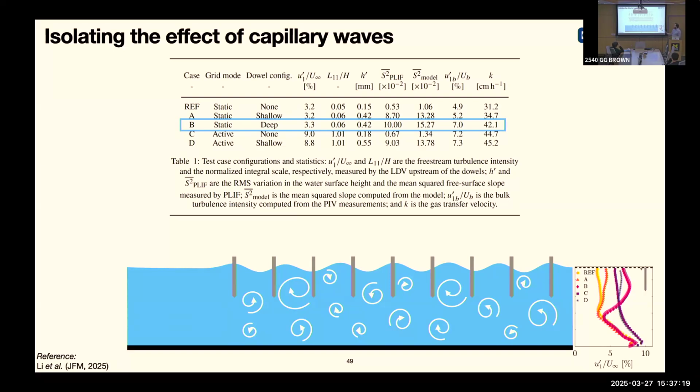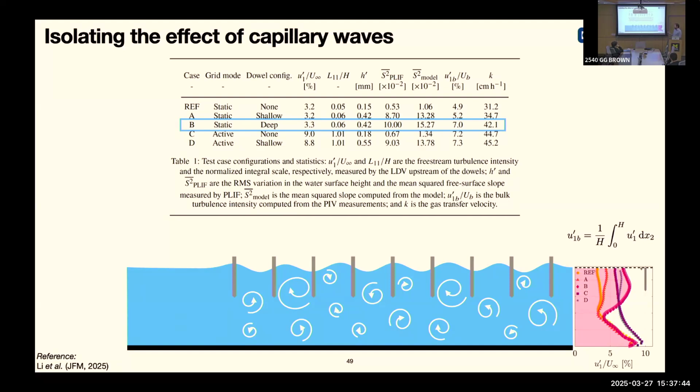Then what we want to do is create one number that represents the turbulence in the whole profile. So we take the turbulence intensity profile and we integrate it to get one number. We call this the bulk turbulence, this is equivalent to the bulk velocity. So if you're familiar with closed flows, the bulk velocity is basically a velocity scale that's the mass flow rate. So this is a turbulence scale that's equivalent to that. It's an integrated number for the whole flow profile.